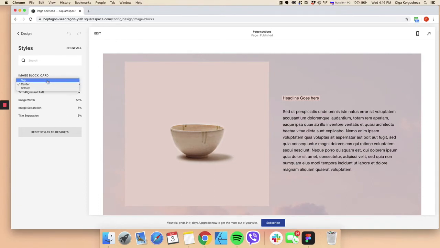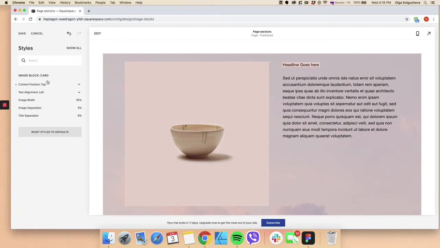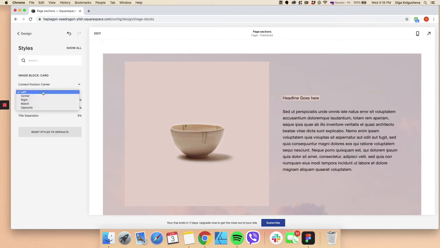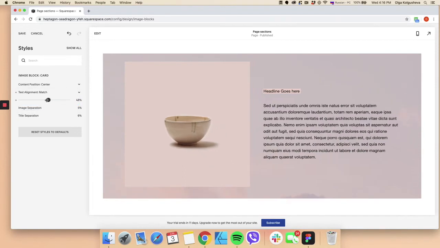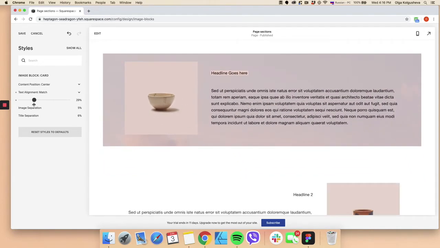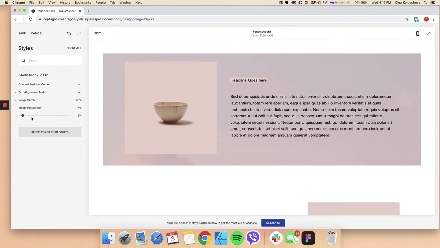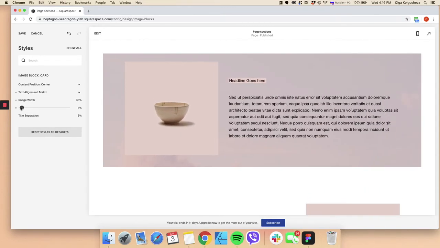So here I can select content position, put it to the top, put it to the center, select the text alignment, image width, make it smaller or bigger, image separation, title separation, all the things like that. And these settings will apply to all image blocks, all card image blocks on the site.